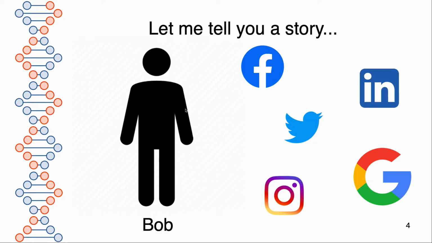But there is some problem with Bob himself. The problem is that he thinks that his family maybe knows more about him than the internet knows. And why is it a problem? And why is he wrong? Because we proved it wrong. And I have a couple of questions for you.